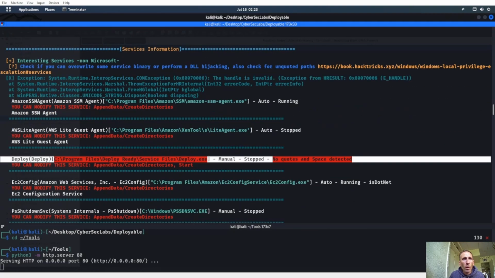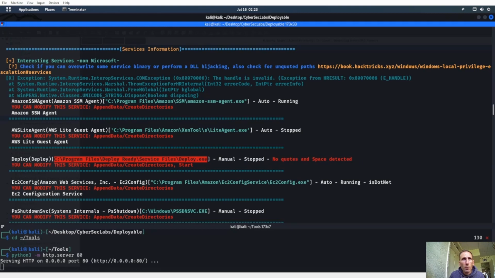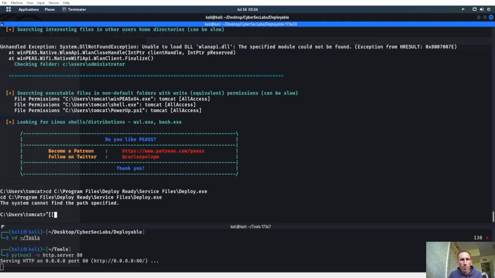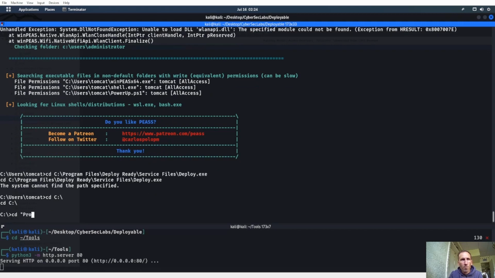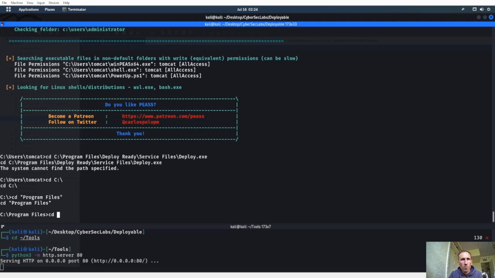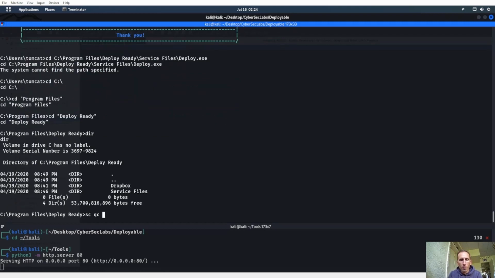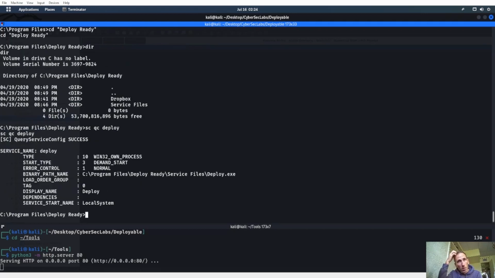Okay, let's go ahead and mess with deploy. Services deploy, right? No quotes and space detected. So we have an unquoted service path. Let's go ahead and CD into the C drive. Let's CD into there. Alright, let's see, QC deploy. We got deploy here, and we can mess with it. Local system is running it.